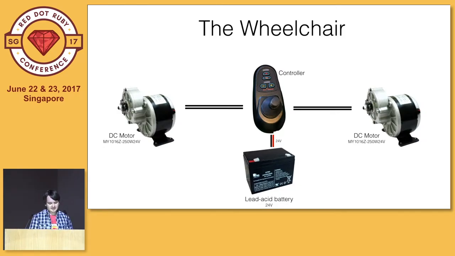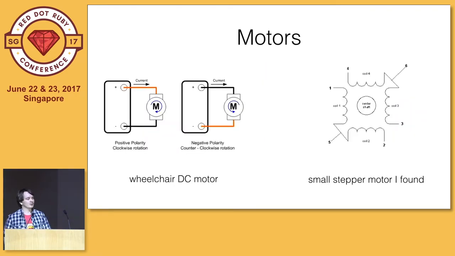So as a first start, we had of course to look at what we want to do. We want to control motors. So before I actually cut apart the wheelchair, I was making some tests. Is it actually possible? So the left side is a DC motor, usually used for its efficiency, and it works in a fairly easy way. So you are switching polarity for the direction, and the rest is just power.